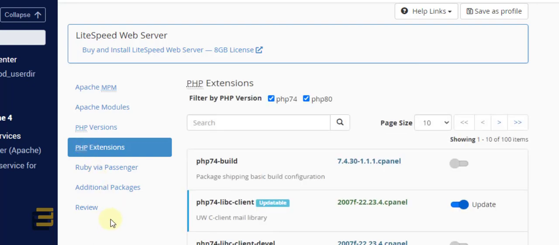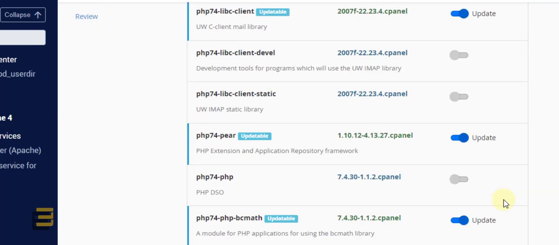So mostly, let's say, for example, WordPress, there's a plugin you've installed in WordPress, and it requires some PHP extension that is not enabled in your default server EasyApache 4 setup. So you can search it here for the PHP version, and just the same thing as earlier with the PHP version, enable it and then just provision it too.